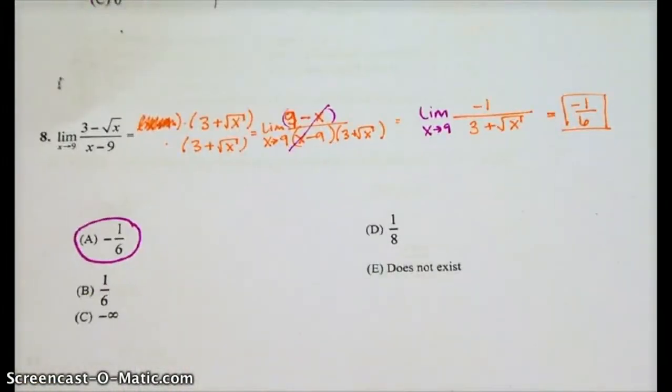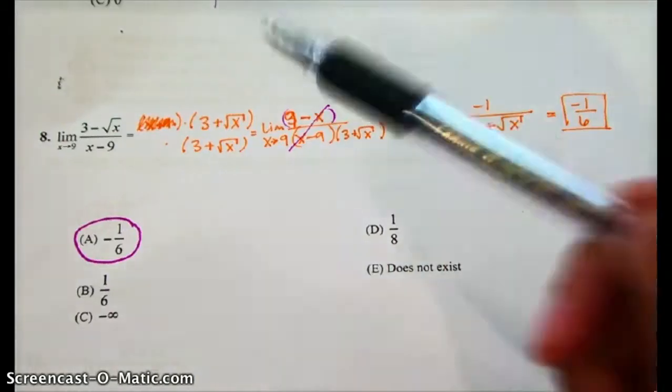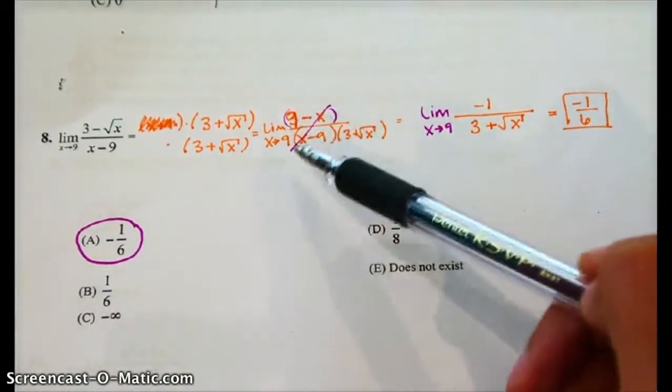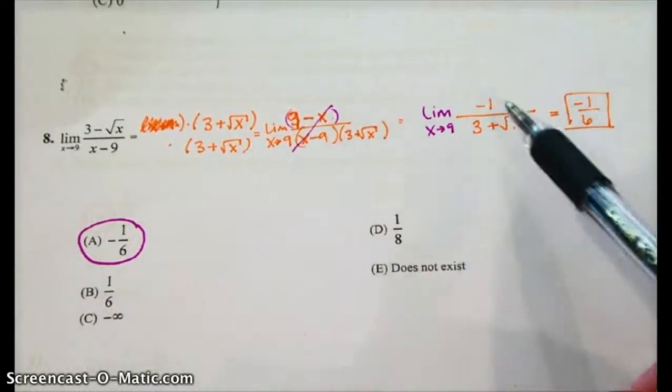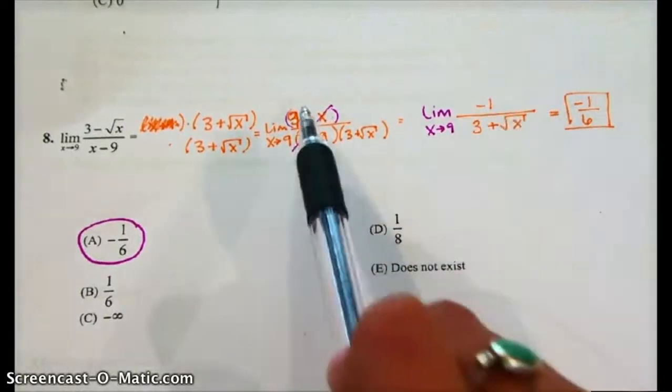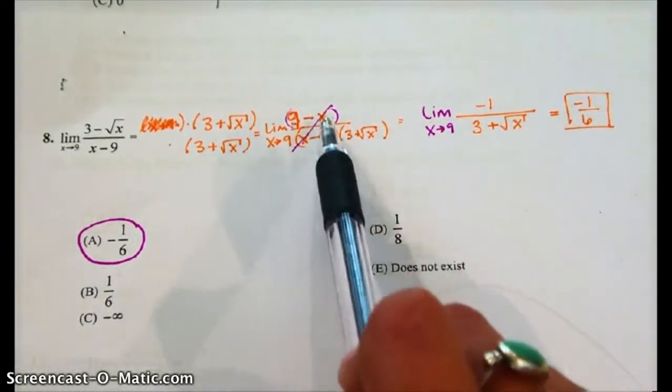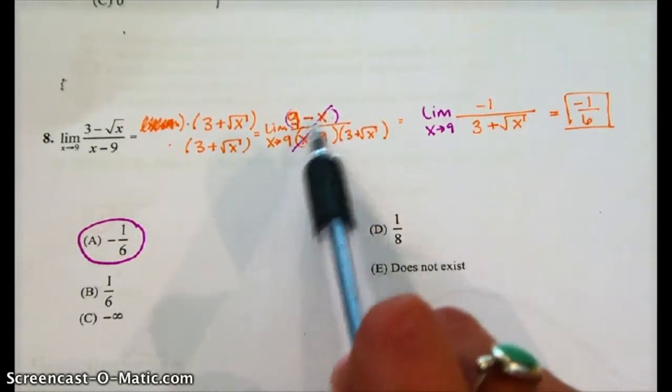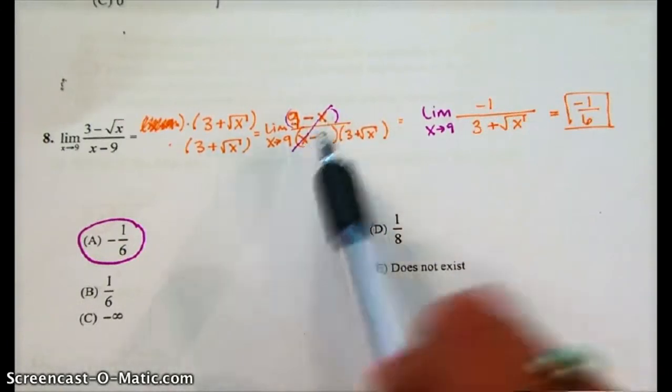This was just a simple conjugate problem. You can take a look at my math. I think if you made a mistake, it's probably one of two things. I would imagine some people may have forgotten that 9 minus x divided by x minus 9 cancels out to a -1. And that's because here the 9's positive, here it's negative, here it's positive, here it's positive, here it's negative. So they're opposite expressions.